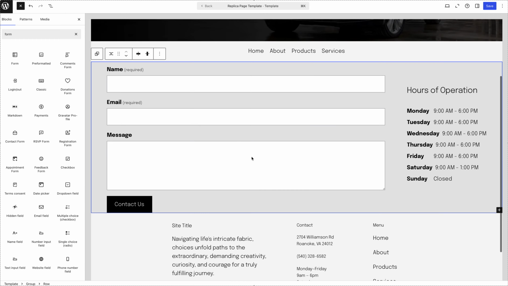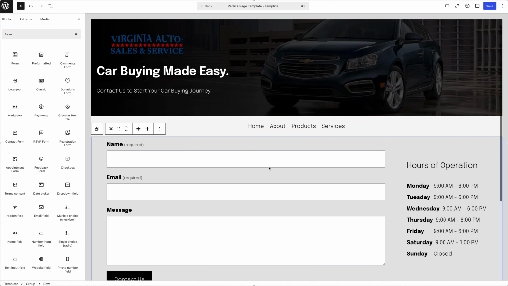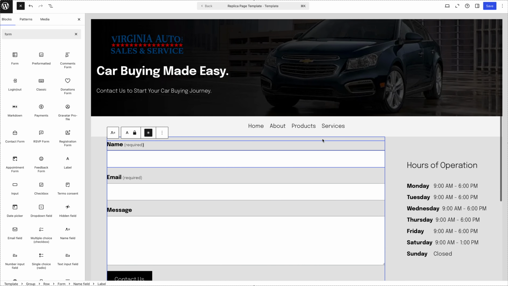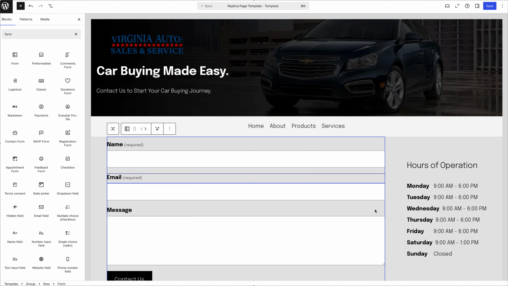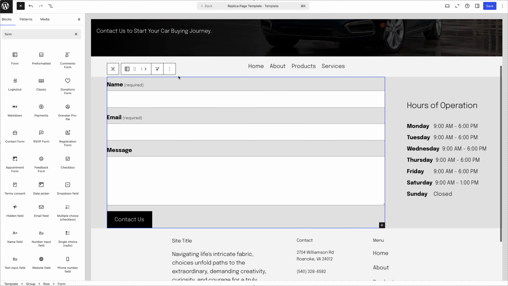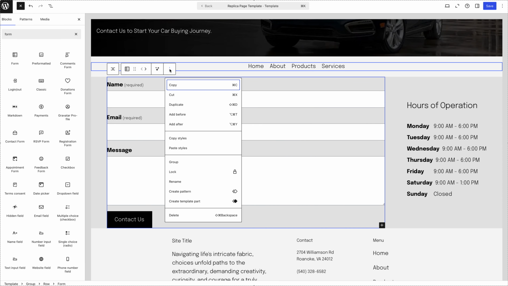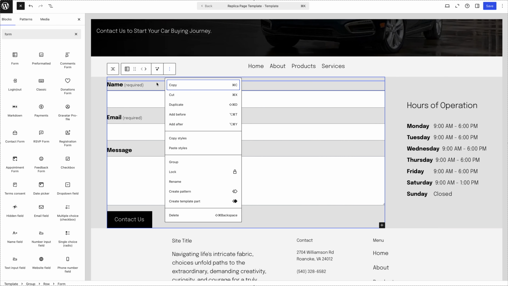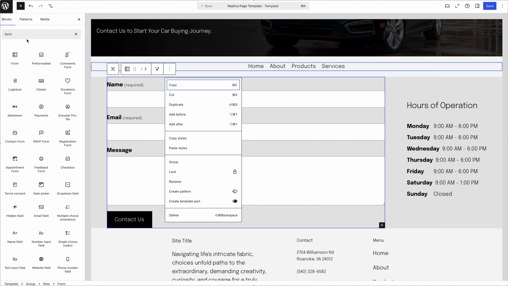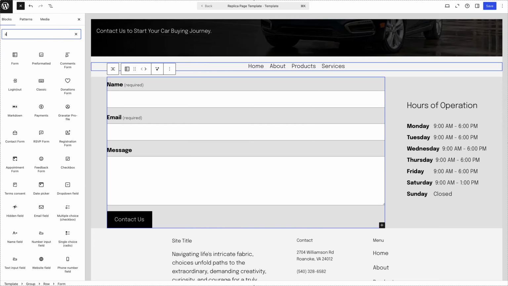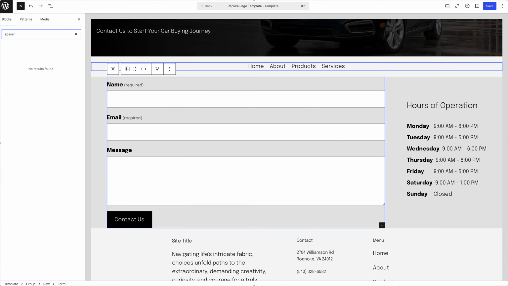All right. So now I've already got the form. I've got all this stuff in place. Let's grab this. Let's see if I can make it a little less wide. I'd really like for it to be less wide. I think one way that I would do this is spacer. Spell the word spacer better.